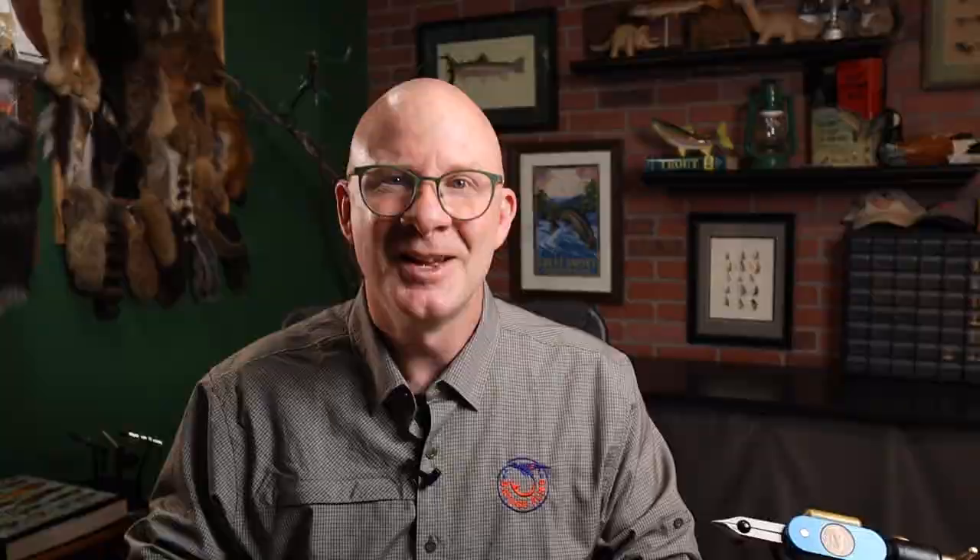Let's get him back in there — make sure he doesn't get hooked again. There you go, big guy! So that was a pretty fun morning. I did end up getting one more fish on the sulfur; wasn't as big as that one but still a pretty decent fish. Then I had to head back to the farm and do some bush hogging. If you haven't seen the version of that sulfur dun I was using, it's the video on your screen right now — it's a pretty simple tie, but anytime you've got a sulfur hatch going on this thing could be a champ. That's it everybody, I appreciate you watching — y'all take care, see you in a couple days.